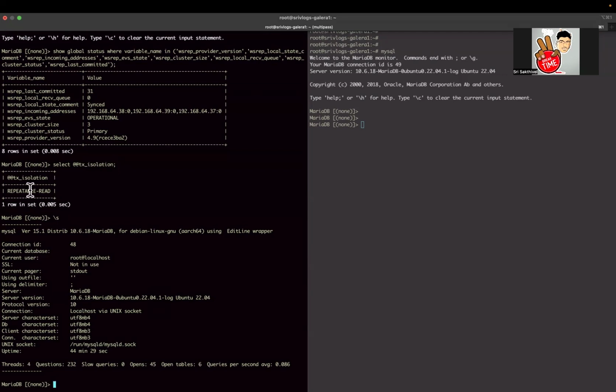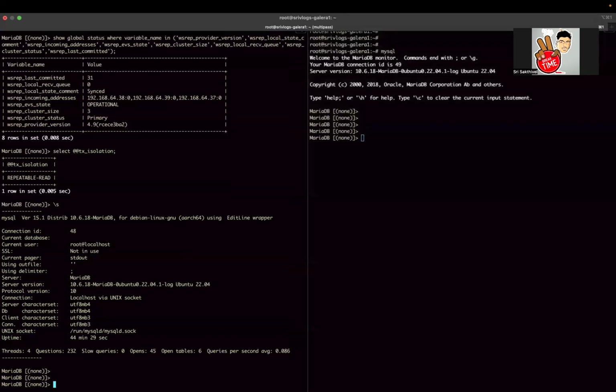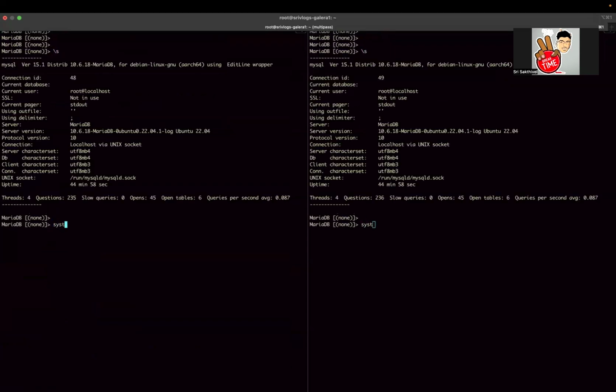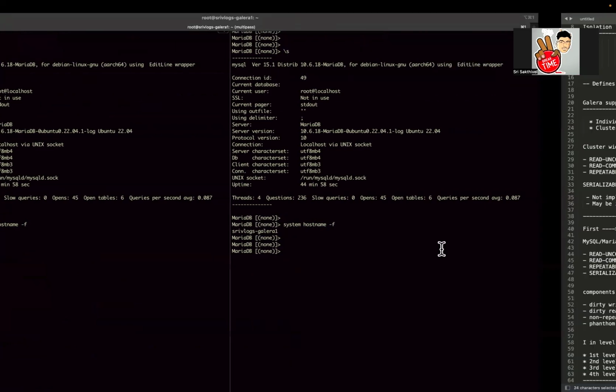As I mentioned, the default isolation level is repeatable read. Okay. Now we have 2 sessions, and you can see both are on the same node, Galera 1. Okay. Now what we are going to do is set the 4 types.